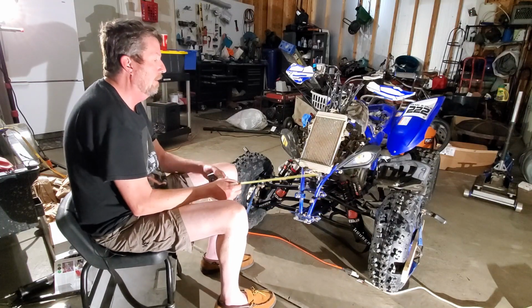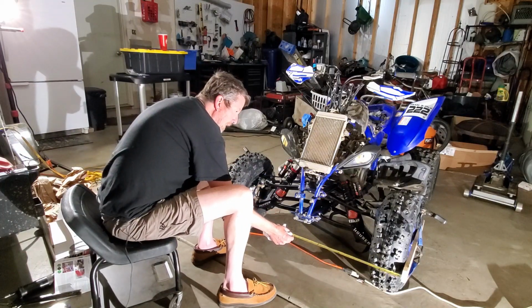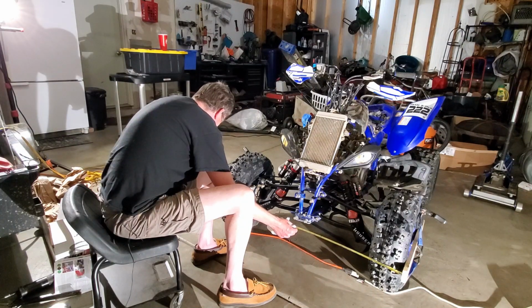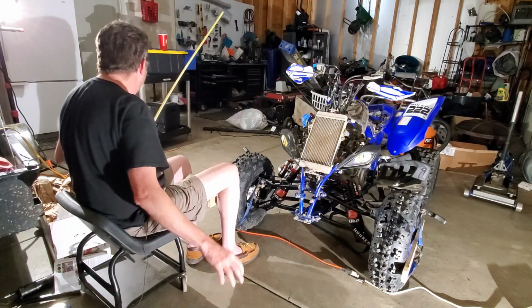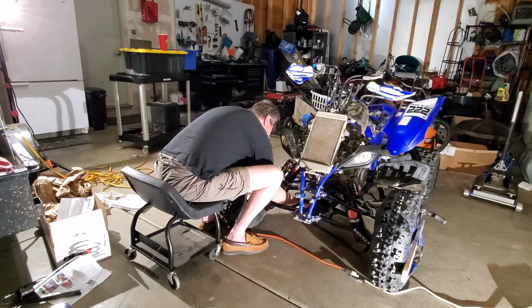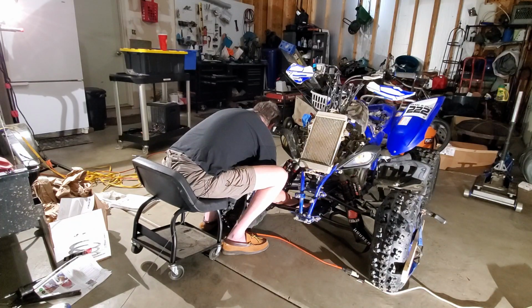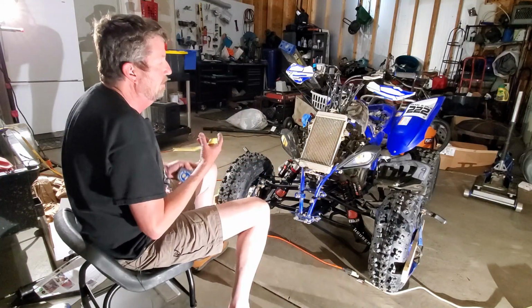But what we want to do now is just take a measurement. Again, I like to shoot for about 1/8. And so when I come over here and I measure, I'm at just a crack over 47 inches on the front. We want this to be narrower, so I need to be about a crack over 47 and 1/8. When I go do the back, I'm gonna crisscross here, and I am right there, 47 and 1/8. I had already made some adjustments on this thing.